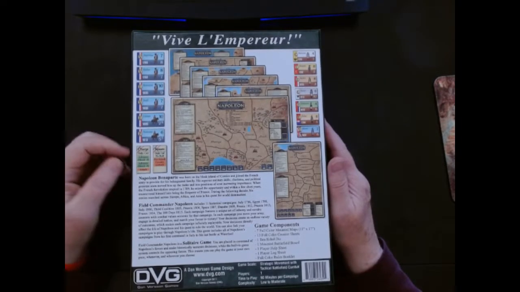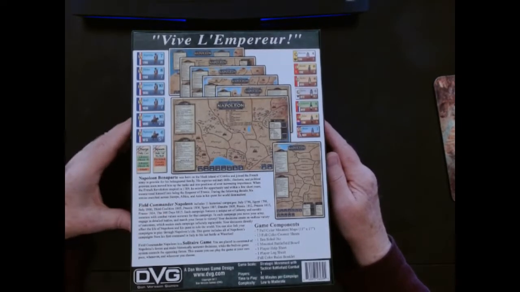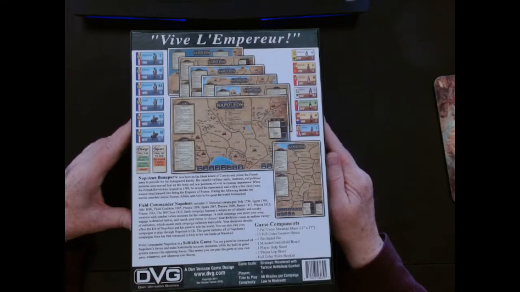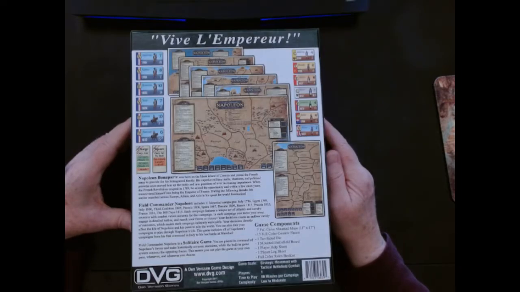and then says Field Commander Napoleon includes 11 historical campaigns: 1796, 1798, 1800, 1805, 1806-07, 1809, 1812, 1813, 1814, and the 100 days in 1815. It says each campaign features a unique set of infantry and cavalry counters with combat values accurate for that campaign. In each campaign, you will move your army and engage in detailed battles. Replayability is very, very good.